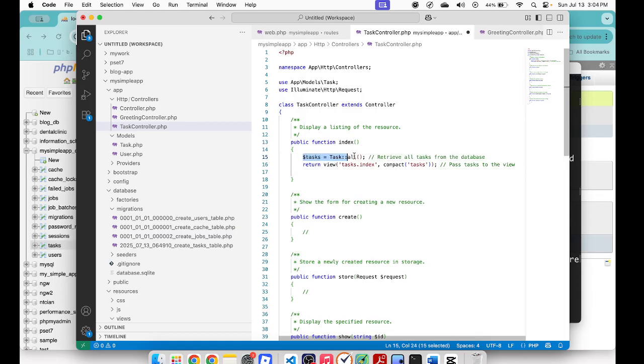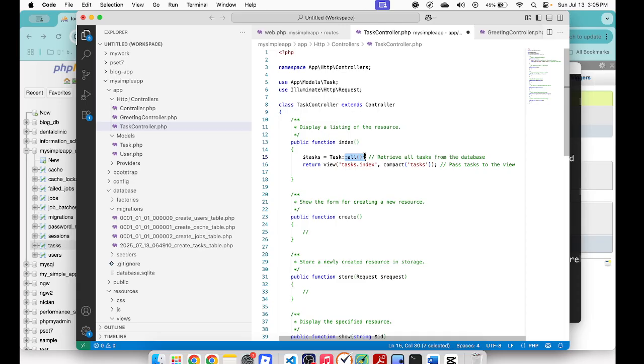So this one simple line will retrieve all tasks from the database. It is equivalent to the select statement query. So it is just a short statement rather than using the SQL statement.